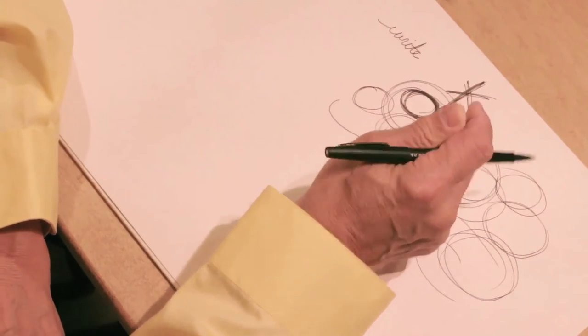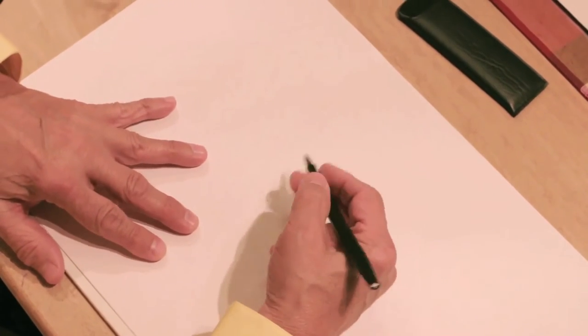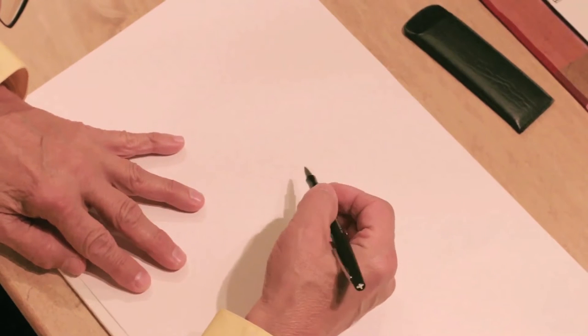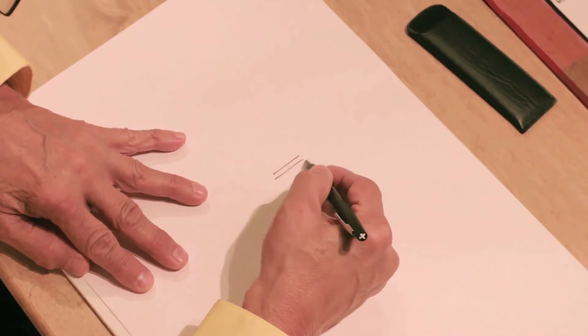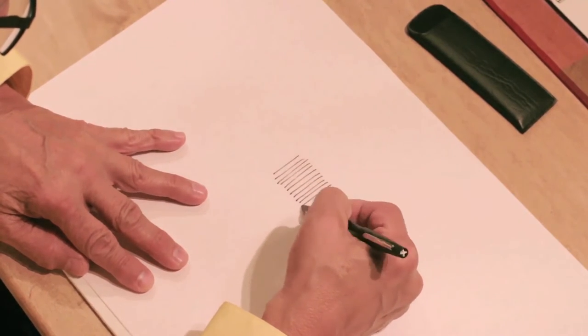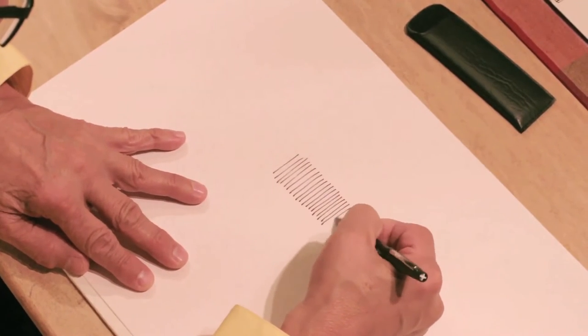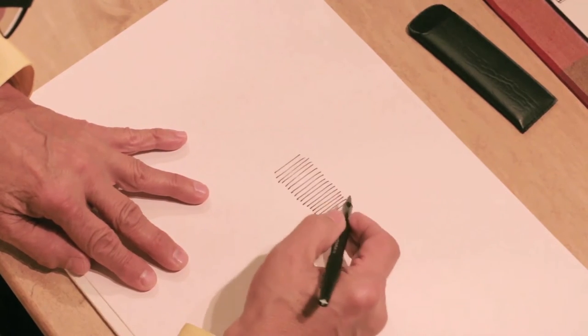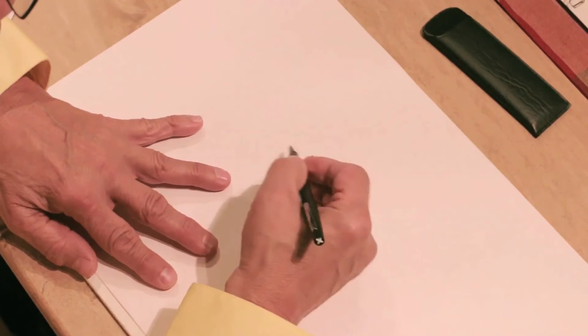So with that in mind, we're now going to show you how to draw that dog that we just showed you a few minutes ago. Counting is also used with this. I'm going to start with the body. I'm going to go 1, 2, 3, up to 20. I'll stop at 20, knowing that I may have to add some more on the end depending on how the bottom part of the picture goes.